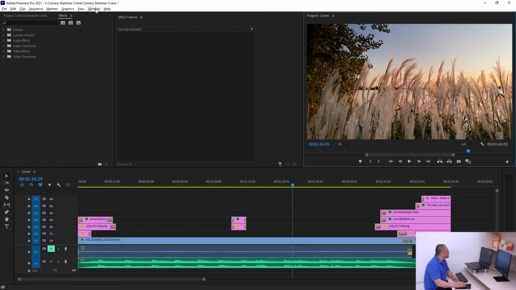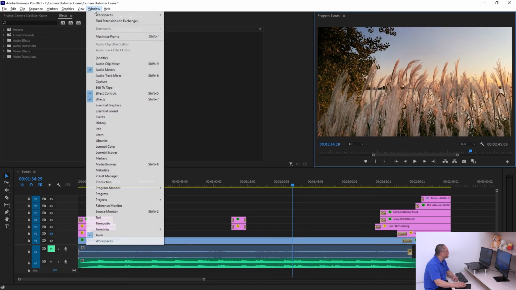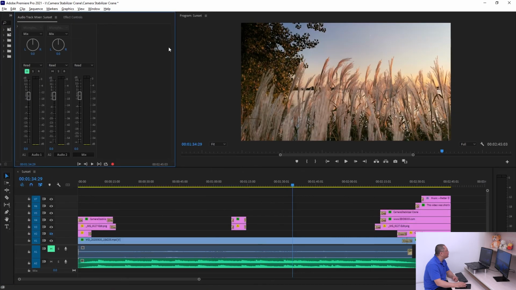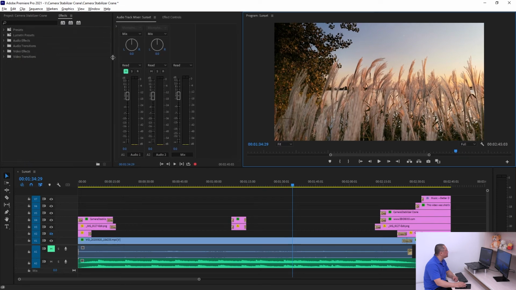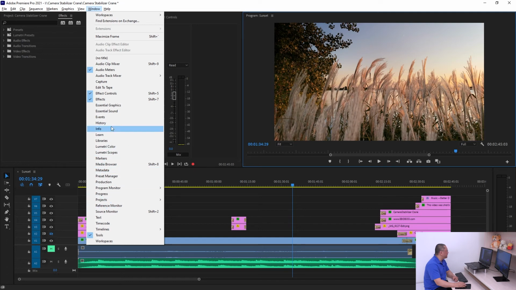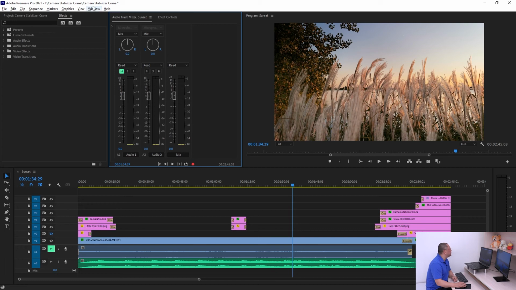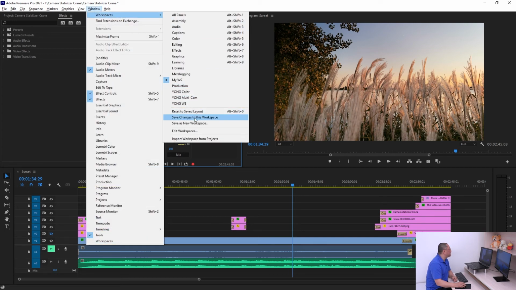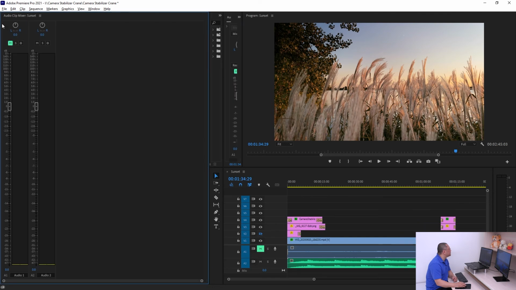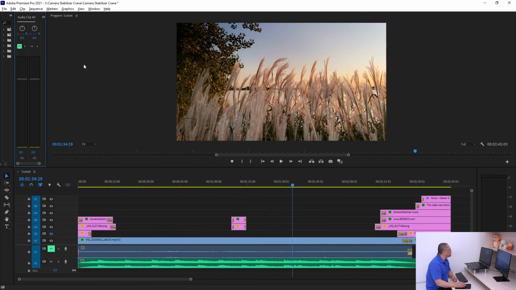And in here, when we work on Pimipo, sometimes when we need, for example, the audio mixer, the track mixer, so we can arrange them and any panel that we want, so we can open and put on the screen in here, and we can save it as another one if we want it. For example, we can bring some more, the audio clip mixer in here. I can put it into here.